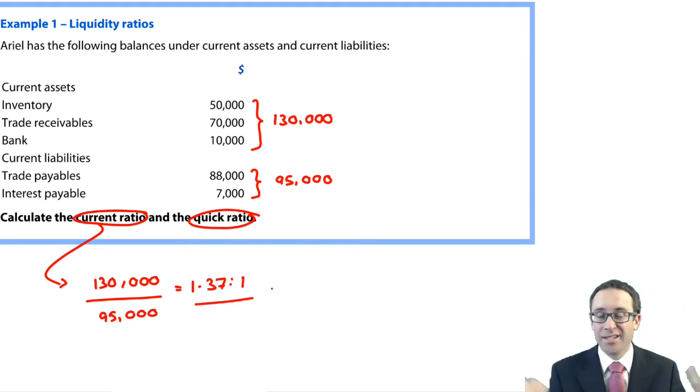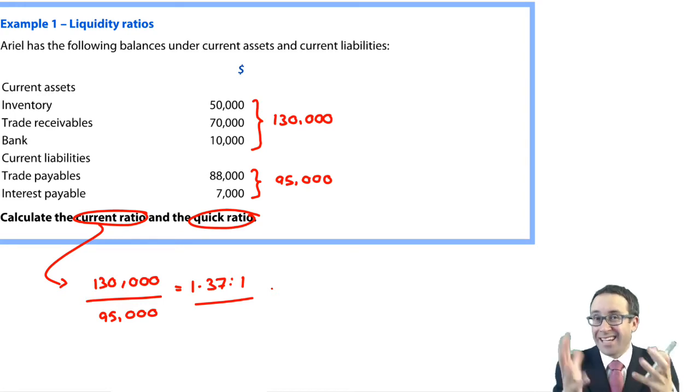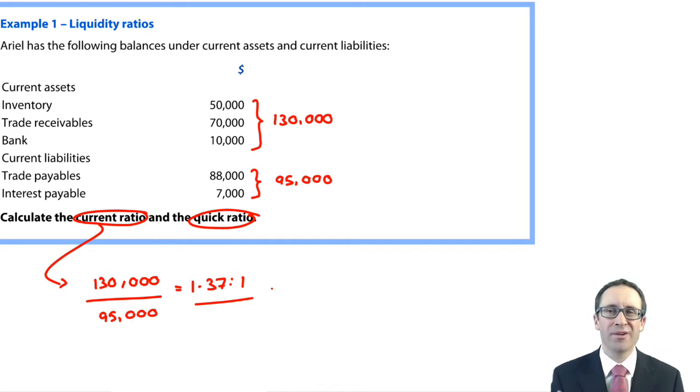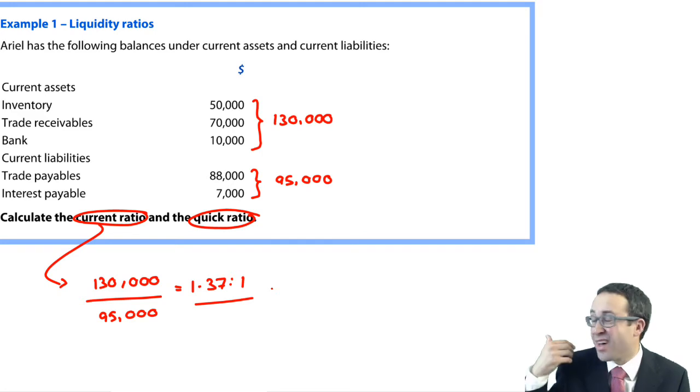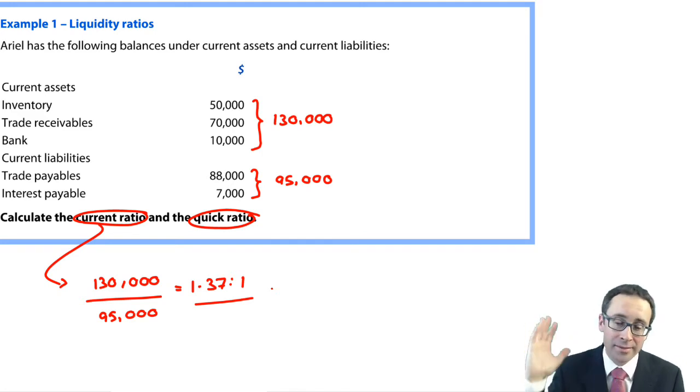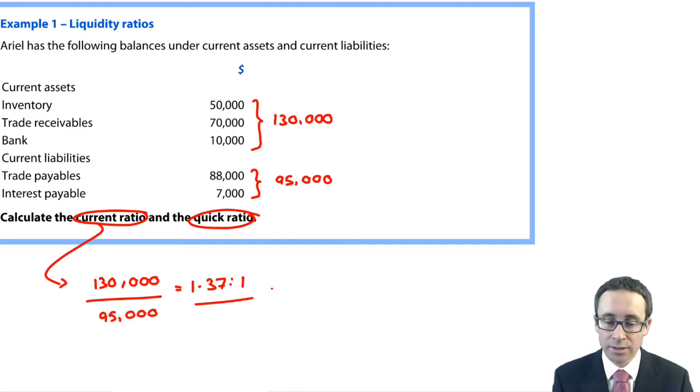What does it say? It says that we have more current assets than current liabilities. That's it. We don't know whether it's gone up. We don't know whether it's gone down. We don't even know what the industry is. If it was a heavy manufacturing industry, you might regard that as being a bit low. If you're looking at a supermarket, which tends to be less than 1, you could regard that as being quite high. Okay, so we're just doing the calculations.